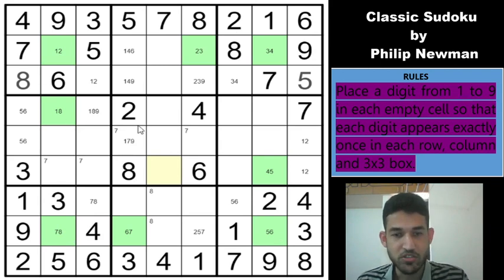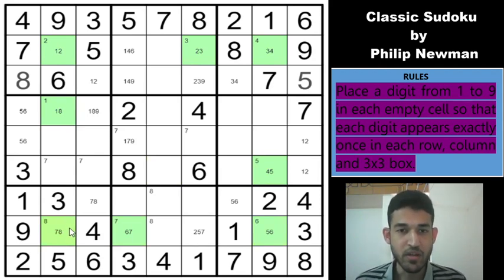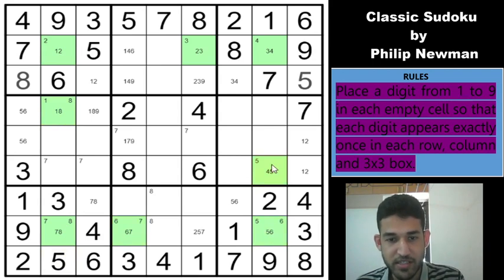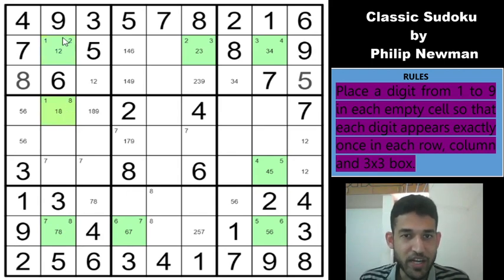So from this, can you gather some information? Yes, of course. So let me show you something. For example, if this cell is a 1, this becomes 2, this becomes 3, this becomes 4, this becomes 5, this becomes 6, this becomes 7 and this becomes 8, as we just saw now. And if this is an 8 and this becomes 7, so what you are seeing here is that if this is a 1, you get an 8 here. If this is an 8, you get a 7 here. So one of these two cells would have to be an 8, right? So if this is 8, this is 7, this becomes 6, this becomes 5, this becomes 4, this becomes 3, this becomes 2 and this becomes 1. So if this is 8, you get a 1 here.